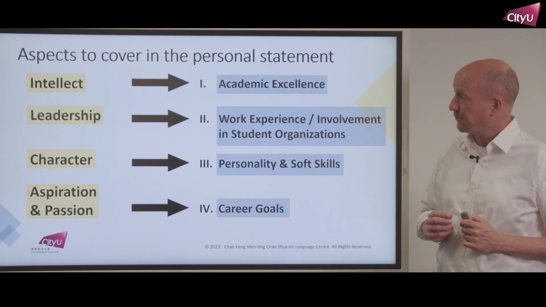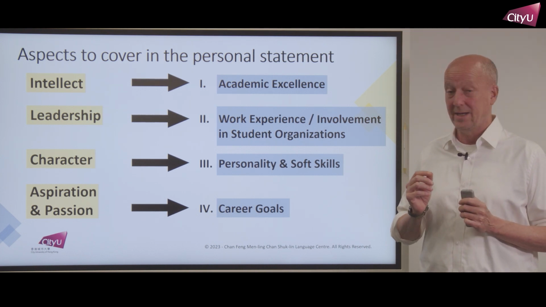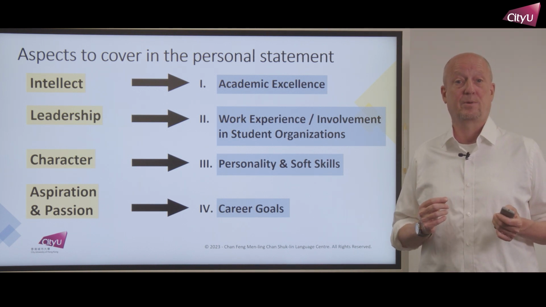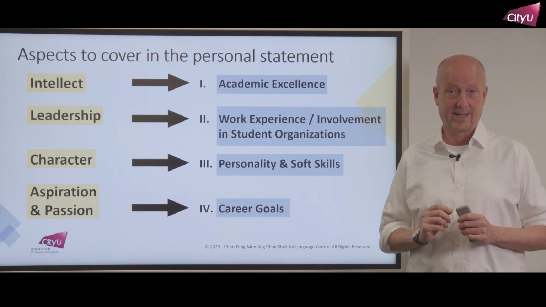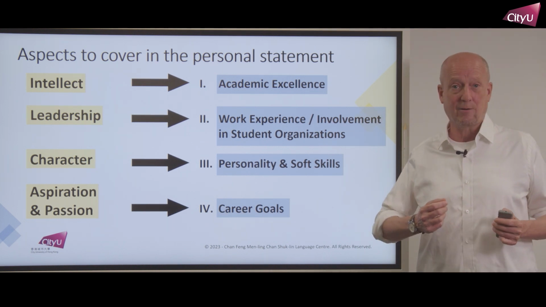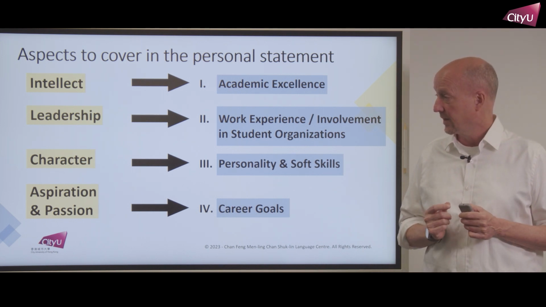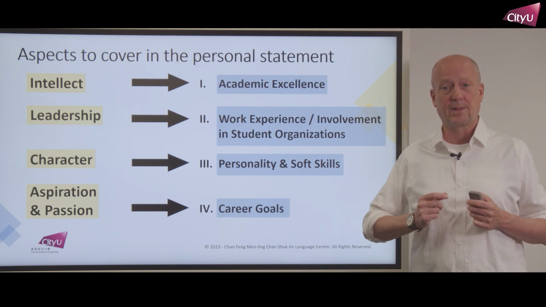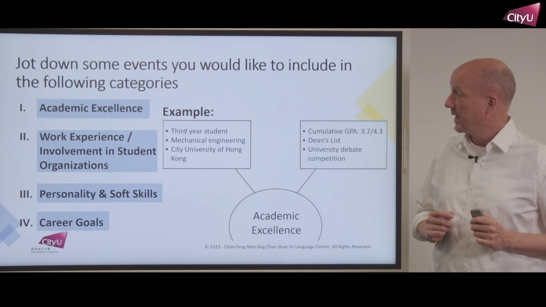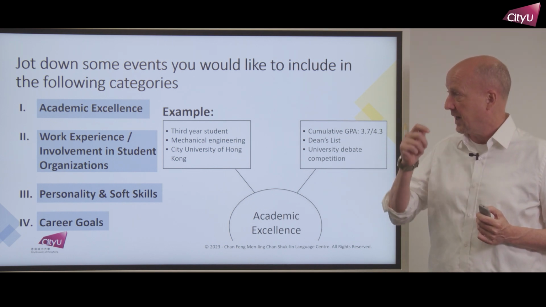So, for example, intellect. Well, what does that mean in practical terms? Well, it could mean academic excellence. Talk about what you have achieved as a student. Leadership. How have you shown leadership in your work experience or in your involvement in student organizations? Character. What are some specific things about your personality, about your soft skills? Then aspiration, passion. Well, that's probably going to mean, what are you hoping to achieve? What are your goals?